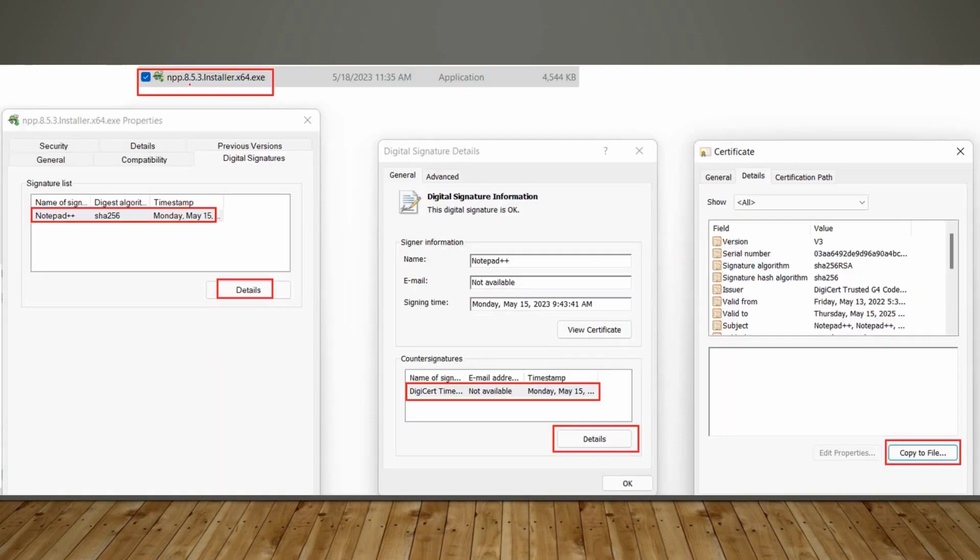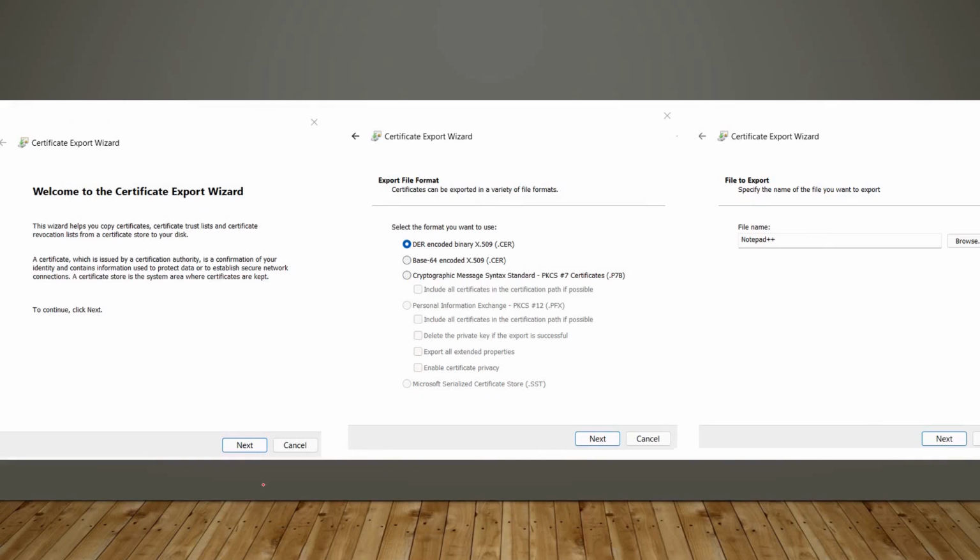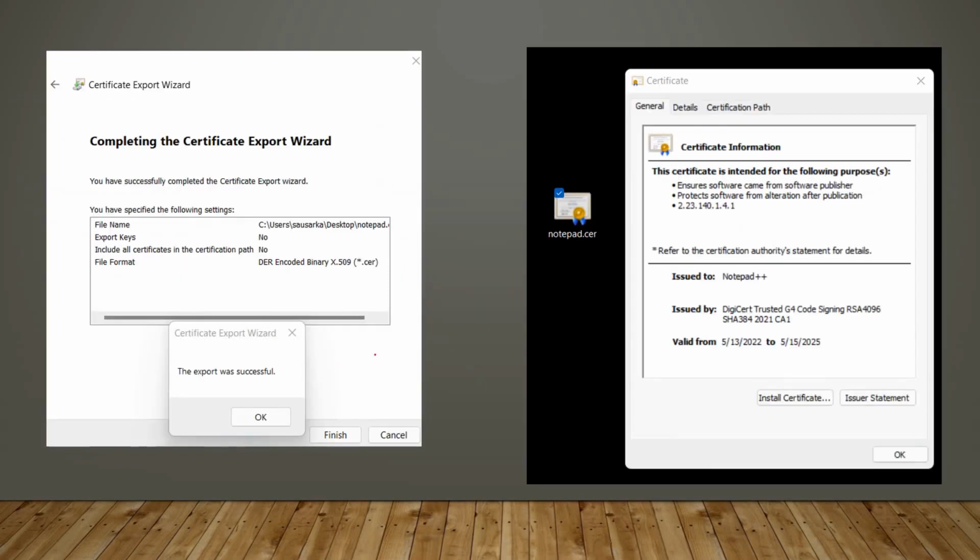So you can just right click on it, like in this case I have Notepad++ 8.5.3 version. Go to the properties, go to digital signatures, click on details, and then click on DigiCert time, and then click on details again, and then you have an option of clicking on copy to file. You just have to click on next, export it in the .cer format, next again, give it a file name, and then it will be exported.